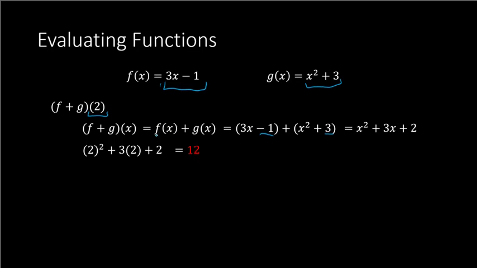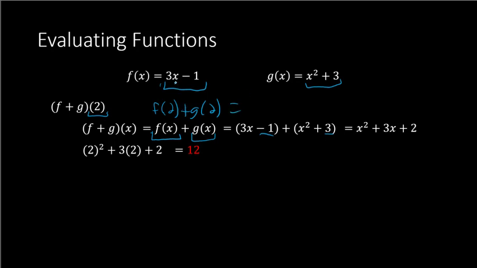The other way you can do this is right here, realizing that when you separate as f of x plus g of x, we could evaluate right there, because we're plugging a 2 in for x, we can write this as f of 2 plus g of 2. So if you wanted to, you could do it this way. Instead of combining the functions first before plugging in, we could evaluate each function individually. So you could do it that way.